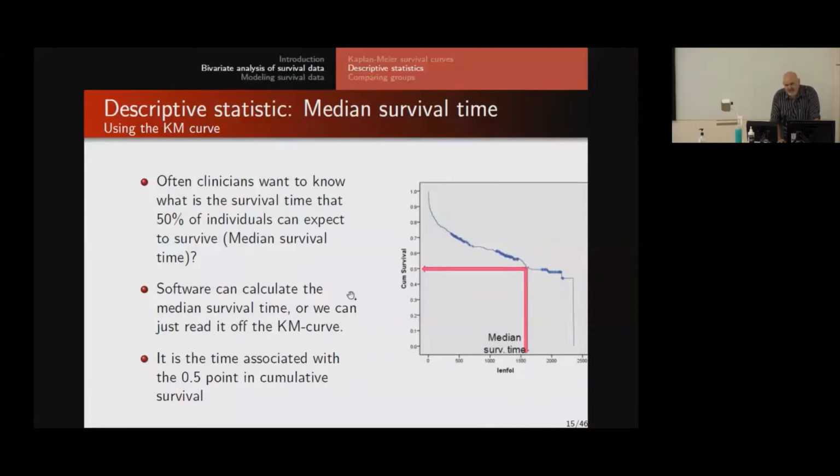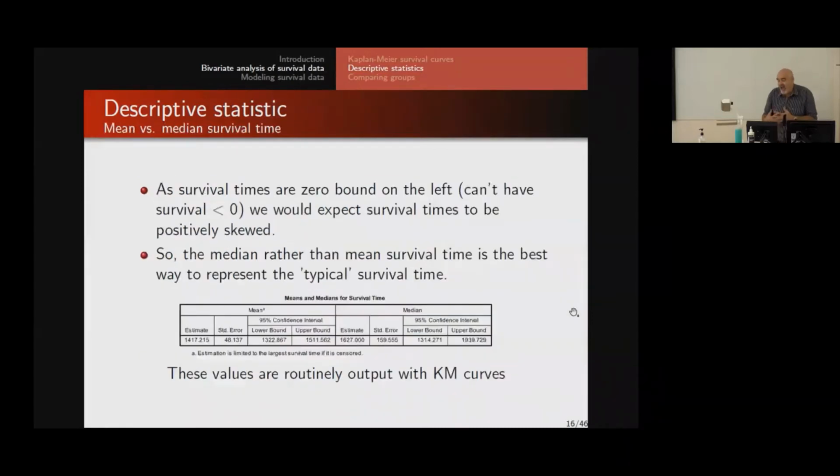Okay, that's a nice way of just looking at it, but it's rather inexact. We can usually just get our software to spit out median survival time for us. But the point is we could work out the survival time of 75% of patients and 25% of patients, which would be all the way over here, and so on. And that's really how we read that graph. Now, I'm mentioning median here. Why wouldn't we consider the mean survival time? The fact is survival times are bound by 0 at one end. You can't survive a negative amount of time.